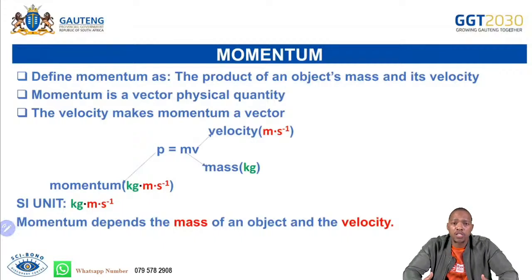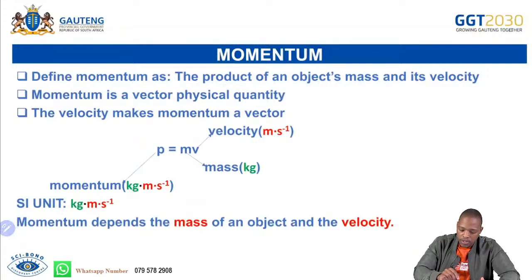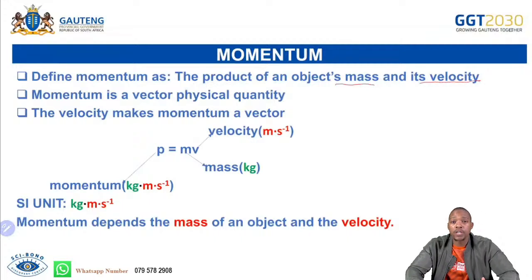These are things that you cannot get wrong when you're writing your exam. You must be able to define. These are things that you know they are going to be there. Know all definitions and know all the laws, right? So you must know this definition as well. And we define momentum as the product of an object's mass and its velocity. It is defined exactly like this in your examination guideline. Again, use that examination guideline for definition. Let it guide you for definition and stating of law. It actually guides with everything that you need to know for the year.